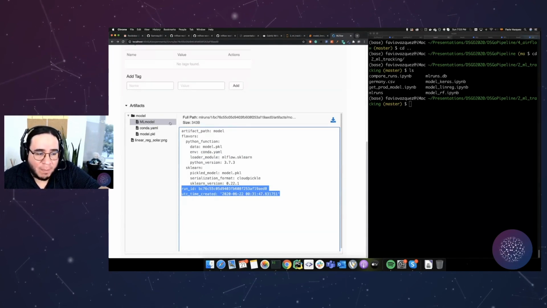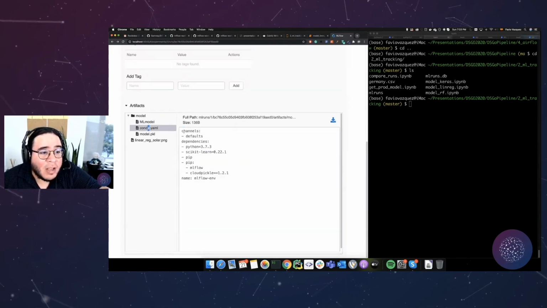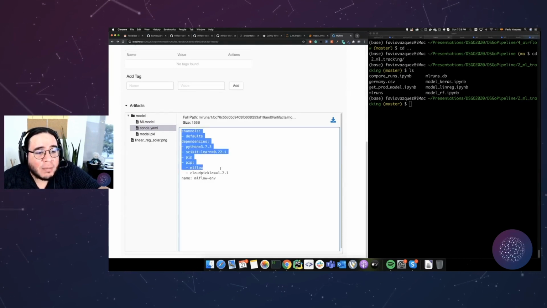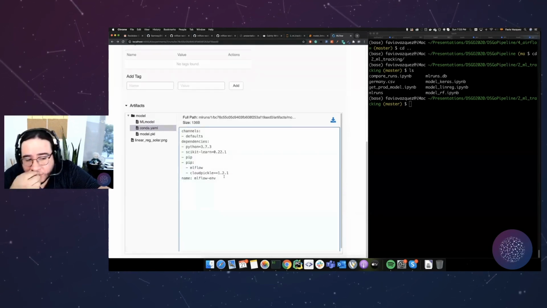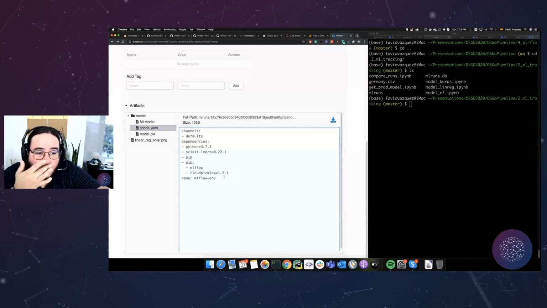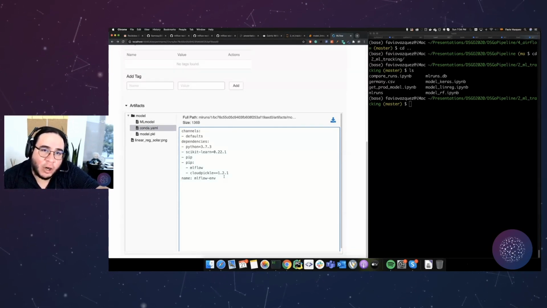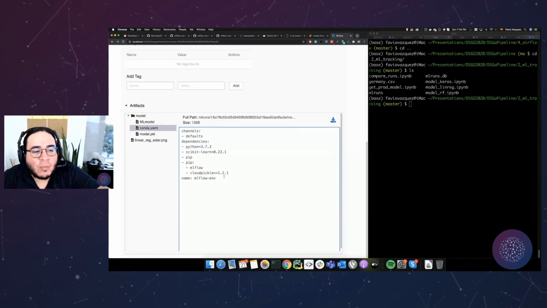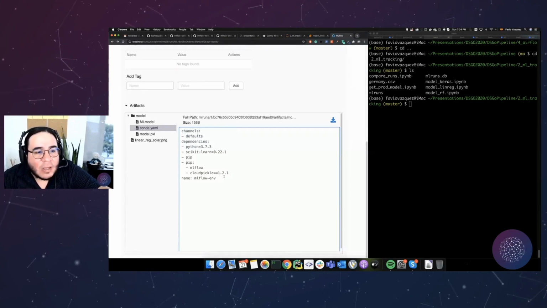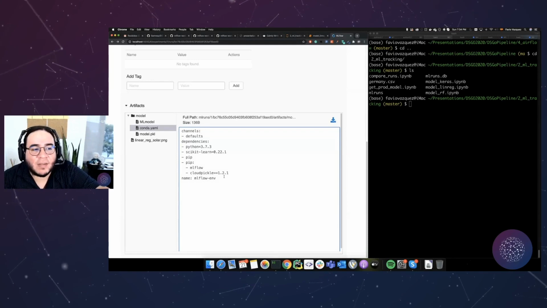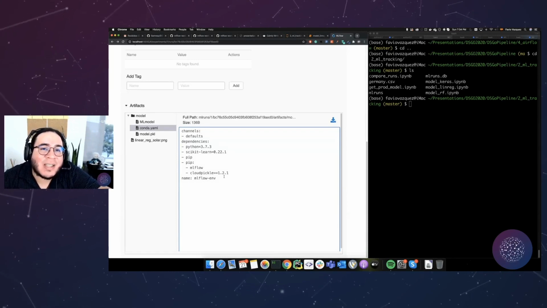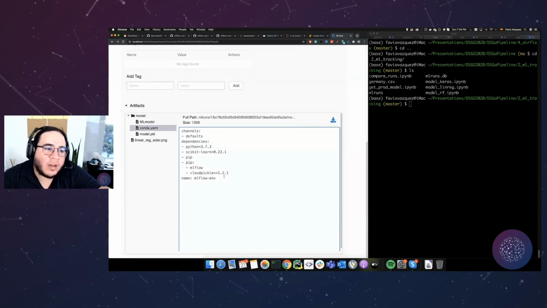The conda YAML is just telling me what was used to create my model. So I use Python, I use scikit-learn, and with pip I use MLflow and CloudPickle. So these are my dependencies. This is awesome because now we know exactly what is needed to run this model.